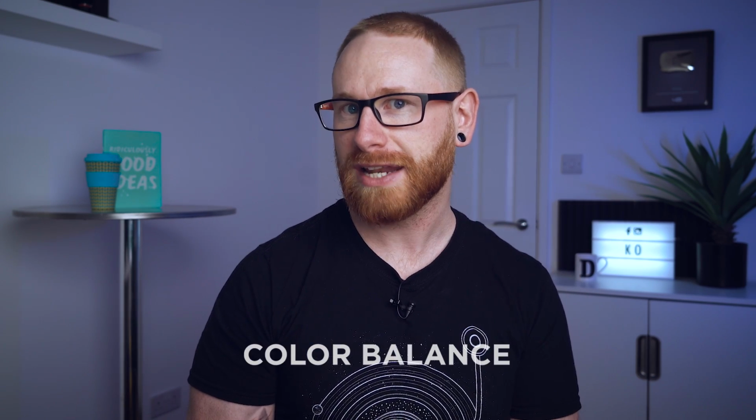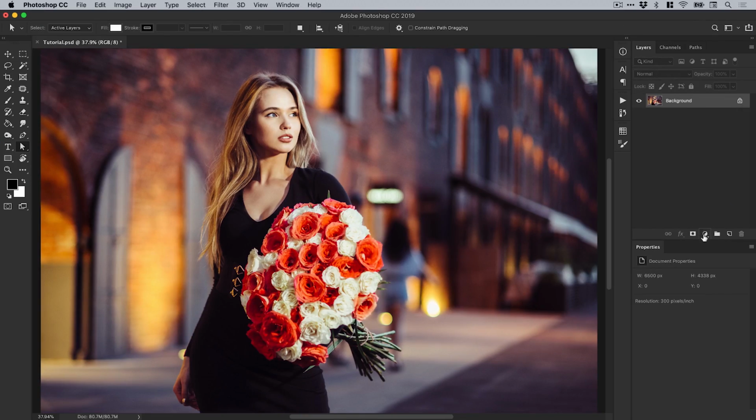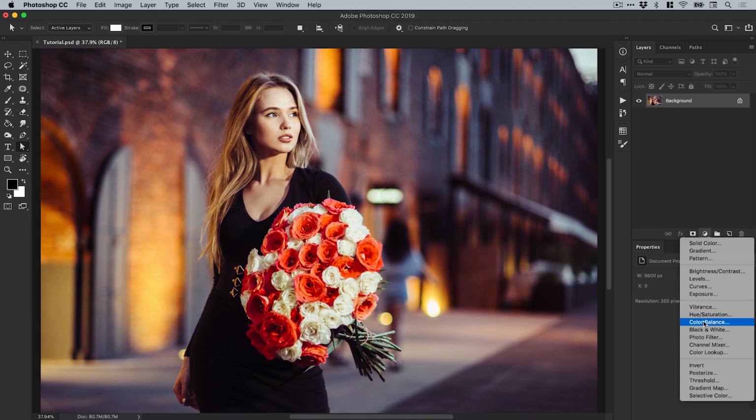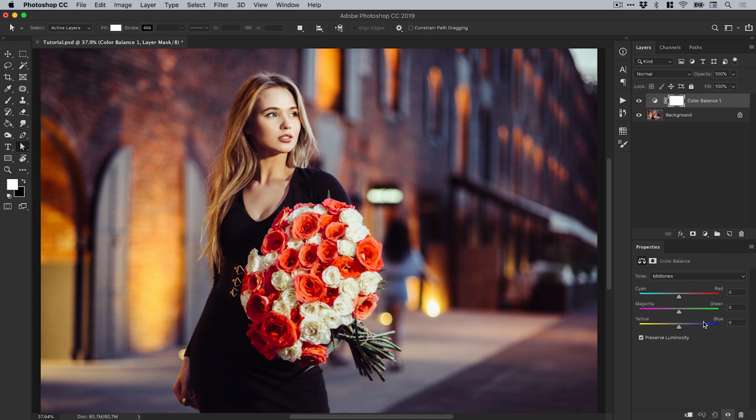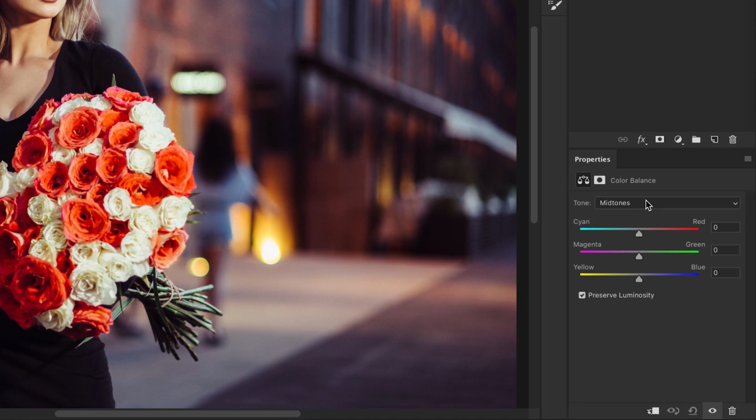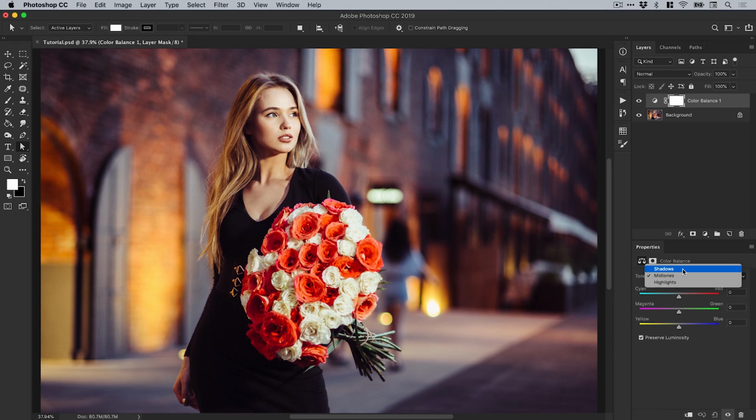Right, next up is one of my favorites. This is color balance. Okay, down to the adjustment icon again, and this time we're going to look at color balance. So here we can pick a particular tone from the image from this drop down. We have the shadows, midtones, and highlights. So if we go to the shadows first of all, the shadows in this image, of course, around the side of her face, around her hair, we have the dress here, the black dress with lots of shadows in the background. So there are lots and lots of shadows.